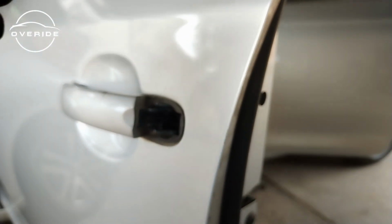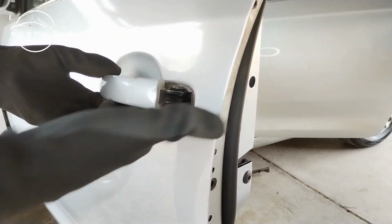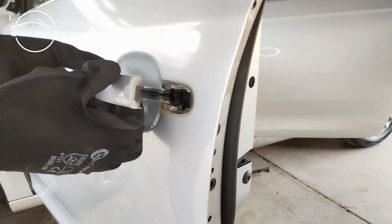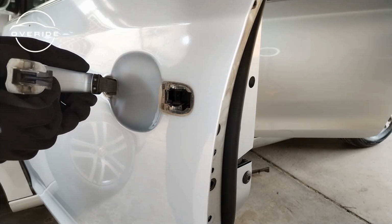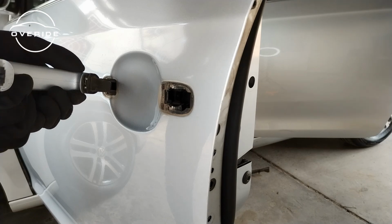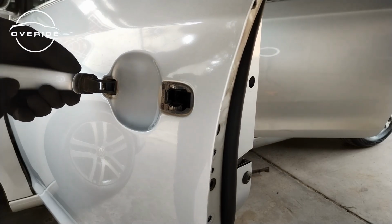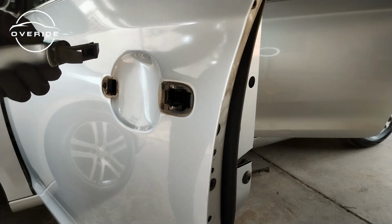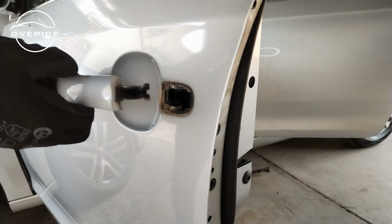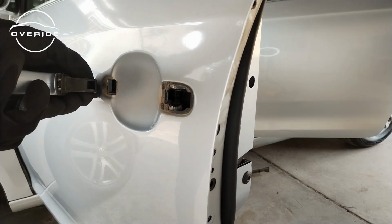So what I need to do is just to pull out the door handle. As you saw, I just pulled it back from this side. Then what I'm gonna do is just to remove it like this, and that's it. The door handle is out. So here's the door handle. It's out right now. So what I did was just pull it back, then remove it like this.